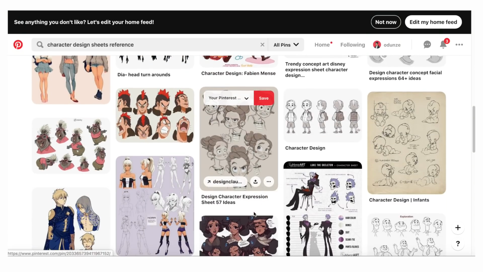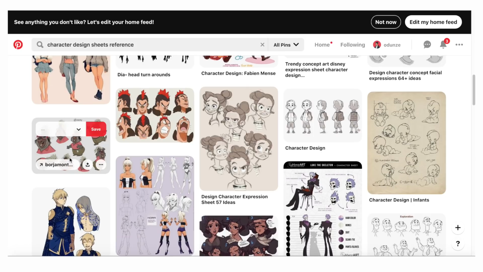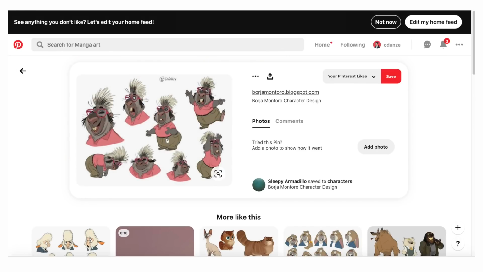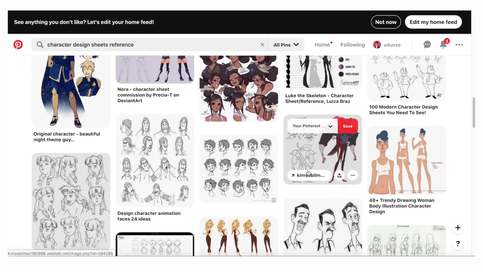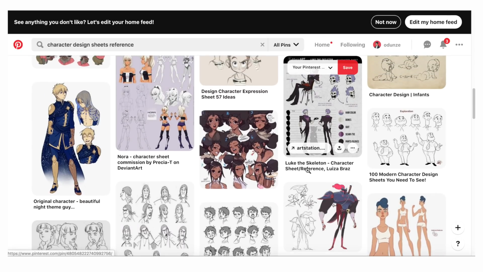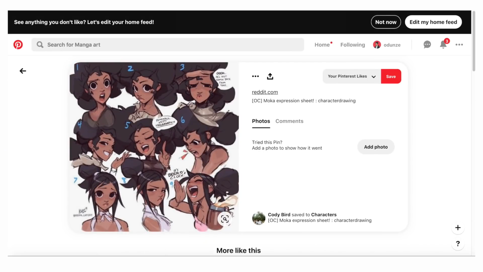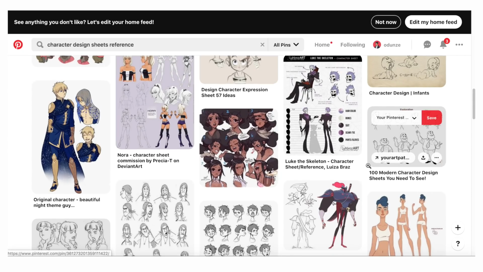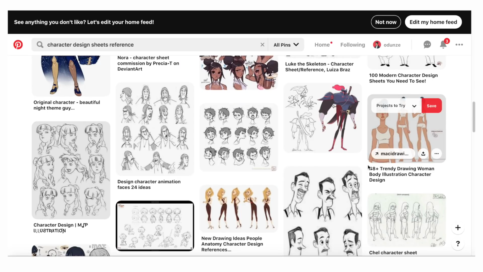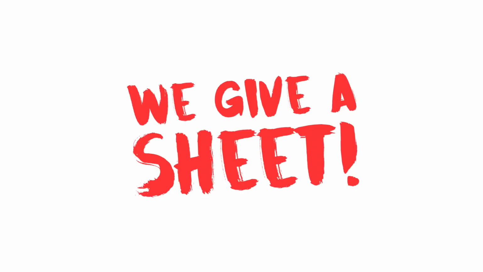I like Pinterest. It's usually a really good place to visit if you want some inspiration to put together a character design sheet. There are a lot of pros who do it here, so you can also use it as reference to see what to do and what not to do. So now I'm going to create one live. I'm going to create a character design sheet right here, and it's for animation, and the purpose is to focus on the colors and to view the character from several angles, so I know exactly what the character is wearing, and I know exactly what the colors are, I know what the shades are.